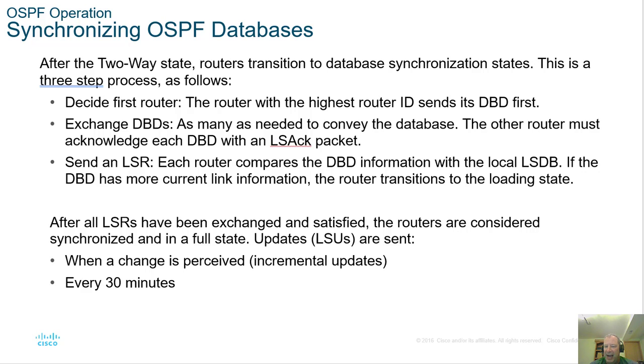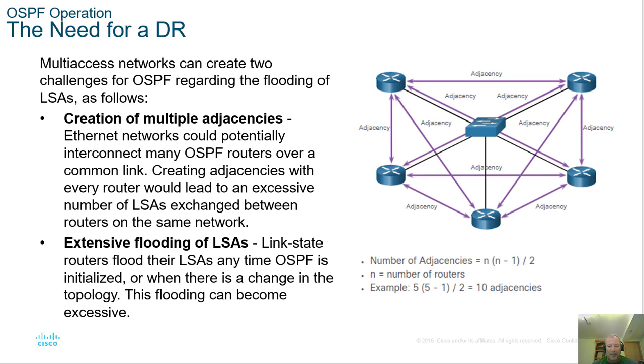And then if there is a change in the system, hey, this particular network's no longer available, you'll send an update to your neighbors when that change is perceived, and that will trigger them to then reevaluate what's in their tables. Other than that, once every device knows about all the paths to all the destinations and has sorted out what the best paths are and started putting those in their routing table, there's not a whole lot to do. They can just kind of sit back and pass traffic back and forth.